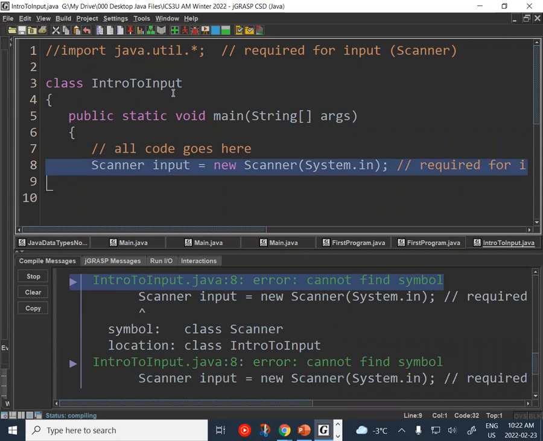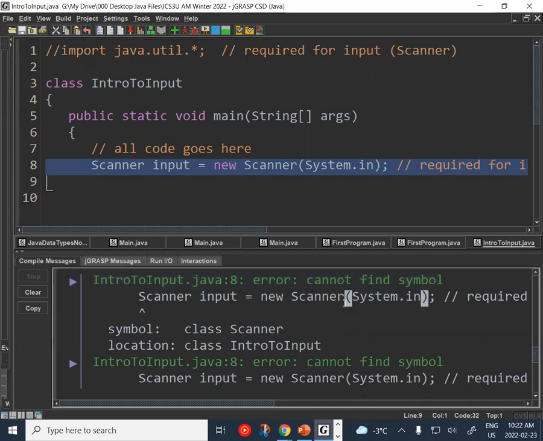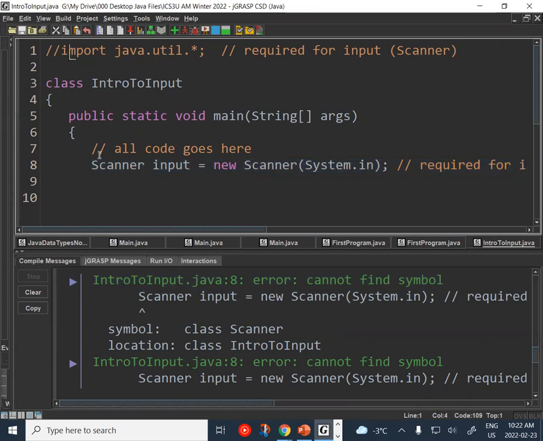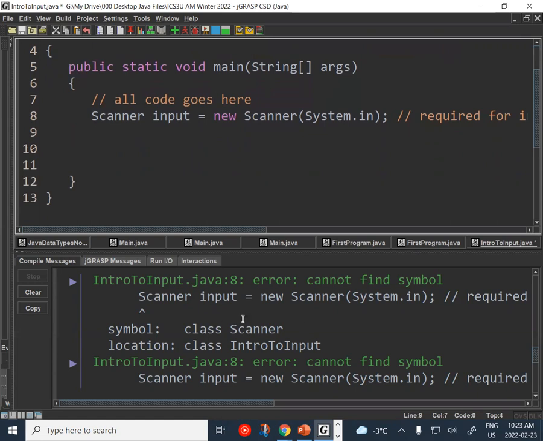You guys can talk in this class, by the way. Doesn't work, right? You get an error. It says, I don't know what this scanner thing is. So I'm just showing you what this line is for. This line is required for this line, and this line is required to get input. We haven't actually gotten any input yet. So make sure we put that one back in.